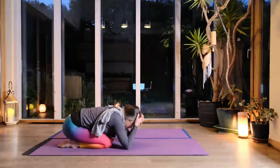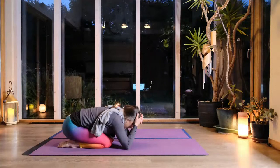I'm always really struck by the fact that we can ignore so much in a pose. So see if you can include more of what you're feeling right now. So include your feet, include your shins, your knees, your hips, your buttocks, both sides of your sacrum, up into the waist, the spine, the neck, the shoulders, the arms, the elbows, the hands. Include more of yourself and allow all of that to soften just a little bit.